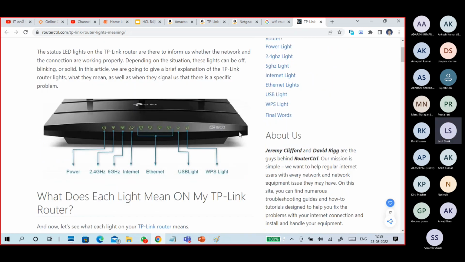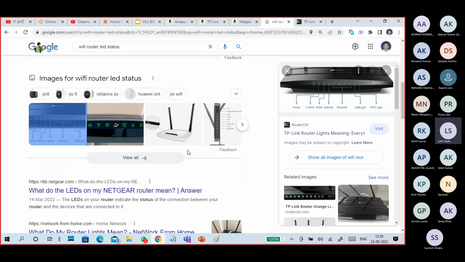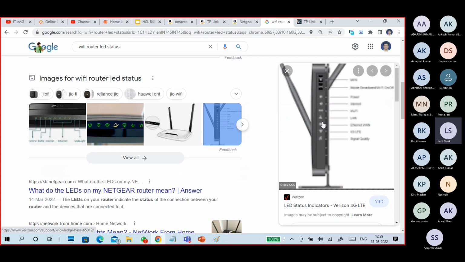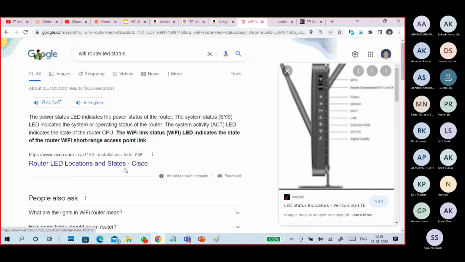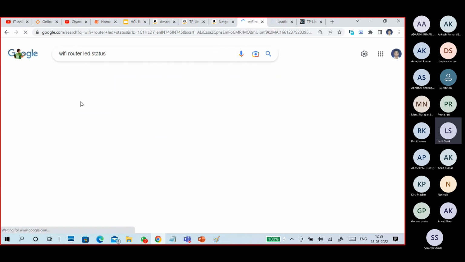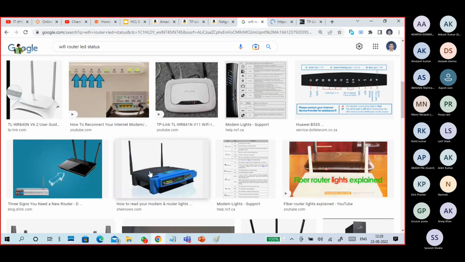Guys, not all these LEDs will always be there. It depends on the router. It's better to go to images to find the different LEDs.